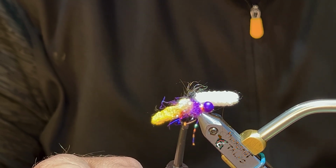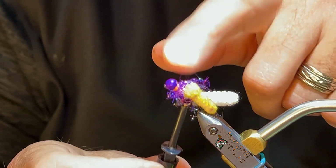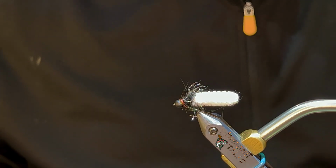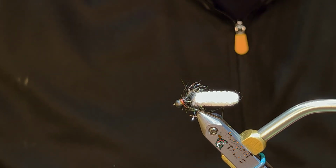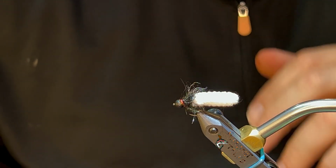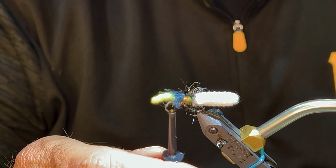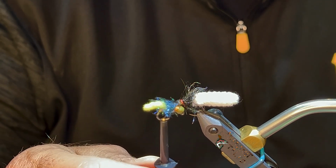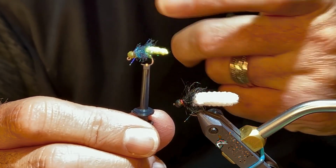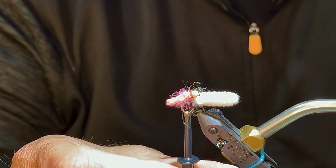Tons of colors. I got a 4.5 millimeter bead on this one. Put some ice dub in it. You can make, this is a 4 millimeter bead that I use in heavier water, because I mean, not even super heavy water, because it'll still maintain and float a little bit. They got little smaller ones that you can make here, endless combinations. This is a 3 millimeter bead, and you can see the size difference on the actual bug. They sell those smaller ones. Here's a pink one that I've had good luck with.